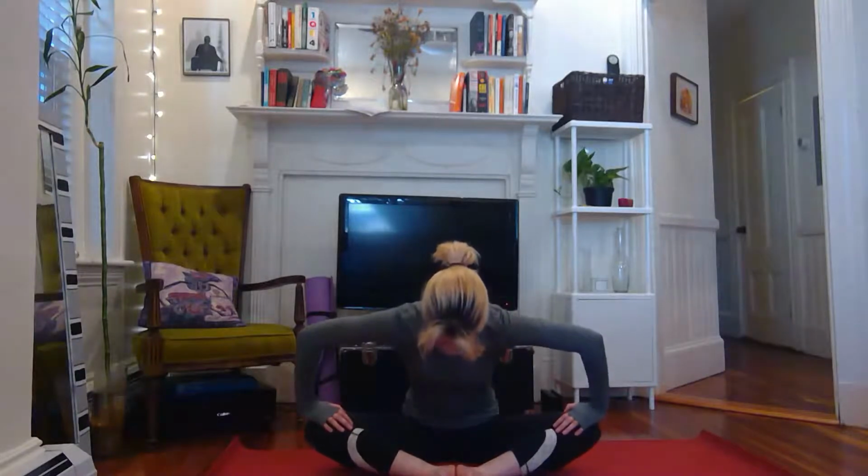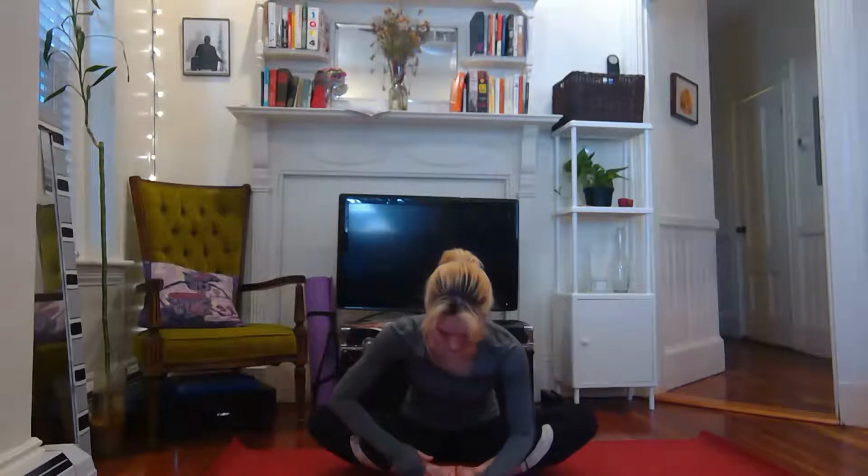If you'd like to, we'll try to sit up straight. And then, if possible, leaning forward just a little bit, applying a little bit of pressure to those knees. If you'd like, you can lean forward a little bit farther, but try to keep your back straight in this. So you're not trying to get your head to your toes, but if anything, you're trying to get your chest to your toes.